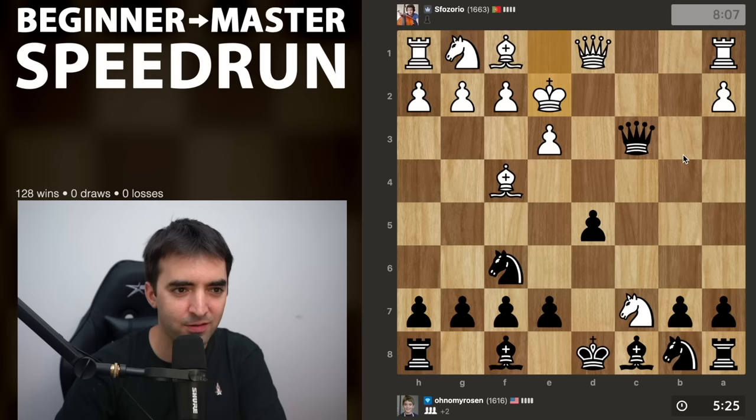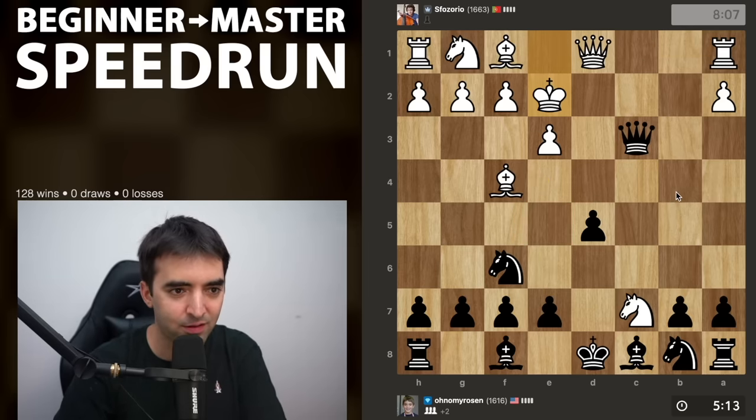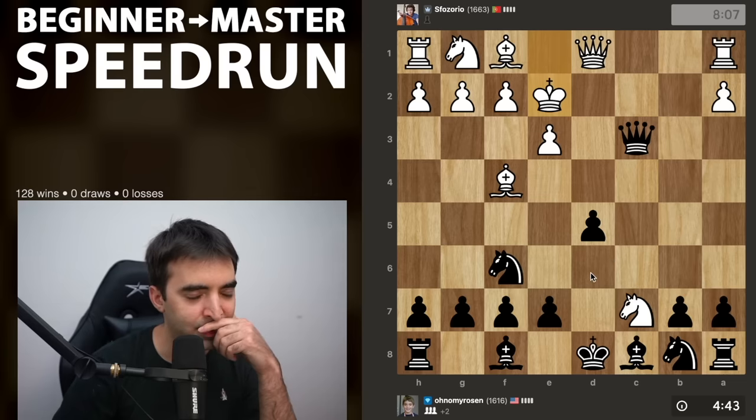Yeah, not sure. This is e5, rook c1. I might be in trouble. I might have knight. No, knight e4 doesn't work there. Queen c4, queen d3. Looking at pawn b6. Bishop g4 doesn't work. Taking a lot of time.